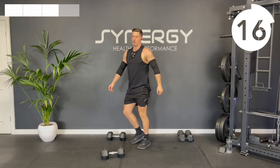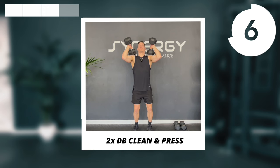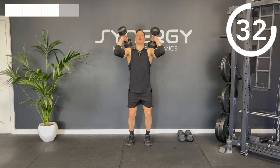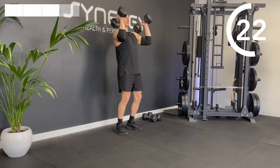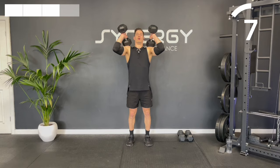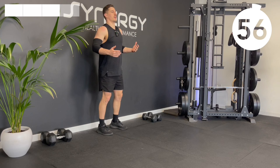Final set in this first section. We've got that double dumbbell clean and push press. Okay, we're gonna move onto a lighter pair of dumbbells now. Doing the same format, four new exercises, 40-20 for three rounds.